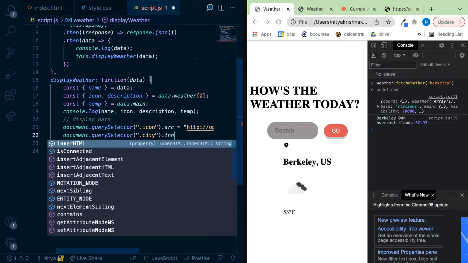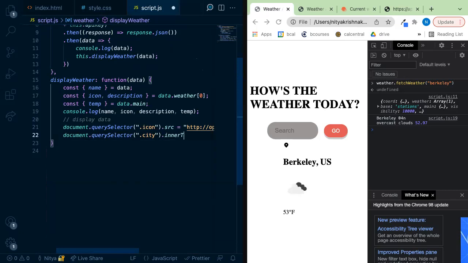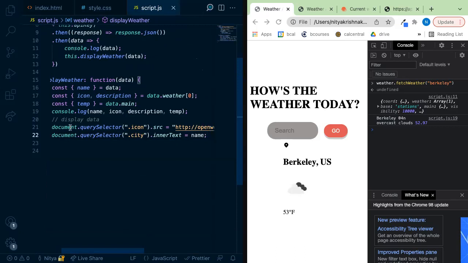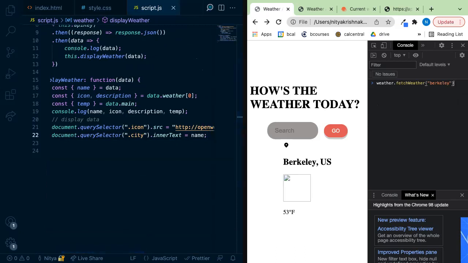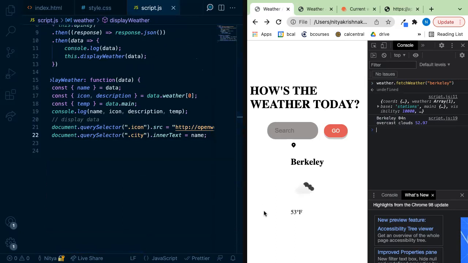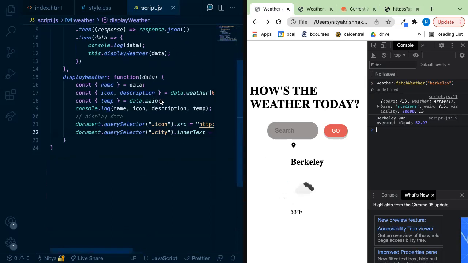And here I'm going to change the inner text to be name. Yeah, just like that. Okay, looks like I also need to get the country. I'm going to quickly do that.